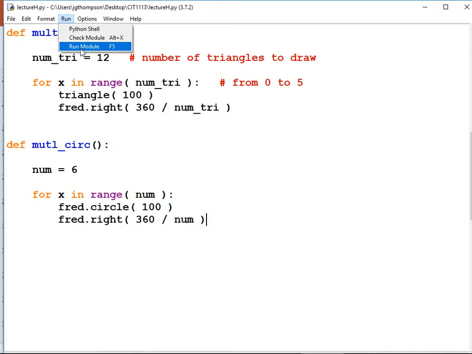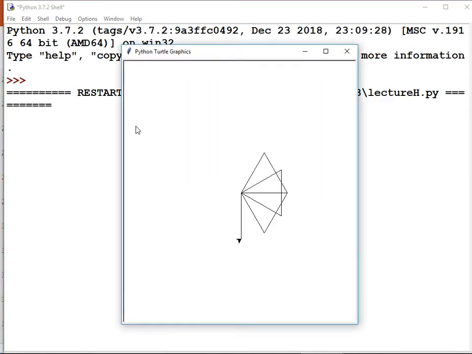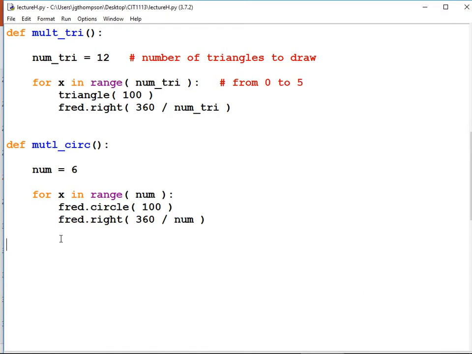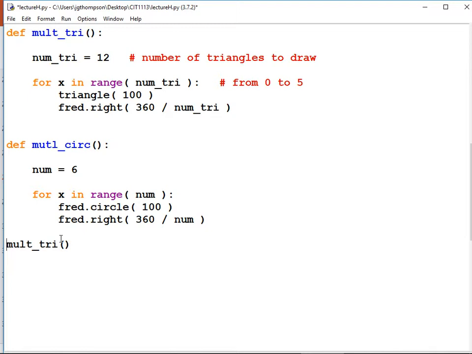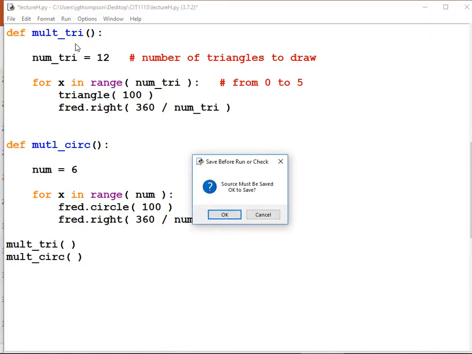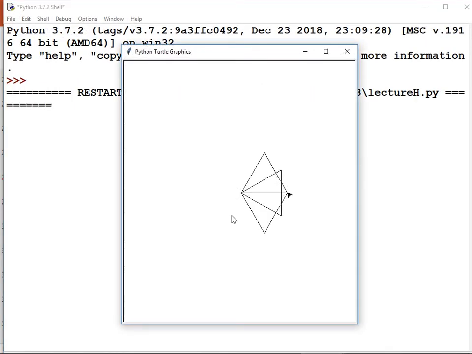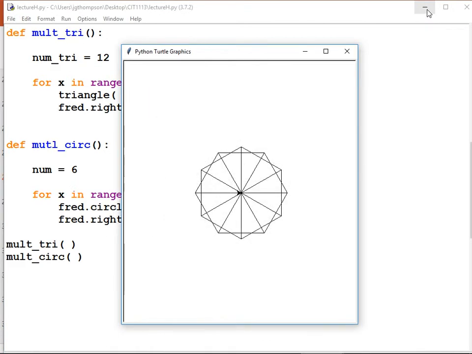Alright, I forgot to put the statement that's going to call the circle function, so it's not going to even draw any. Let's put that in there. I added so many spaces that my call to multiply is off the screen. I'm going to put it back. And either above it or below it, call mult underscore circ, parentheses in parentheses. It draws the triangles first. And it didn't do anything. It didn't draw my circles.